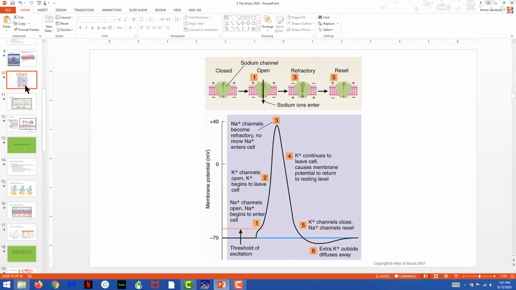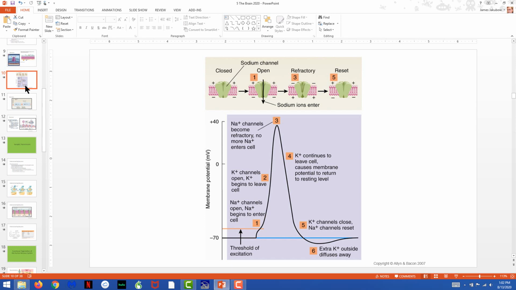Halfway there, somewhere around 0 volts, the potassium channels are going to open. Now remember, potassium is in high concentration on the inside of the cell. So potassium starts to leave the cell. Now this gets a little bit confusing. The inside of the cell was negative. You start bringing in positively charged sodium, which is making the inside of the cell become more positive. Now the positively charged ions of potassium are leaving the cell, which is actually counteracting the role of sodium, right? Because sodium is positively charged coming in, but the potassium is positively charged going out.